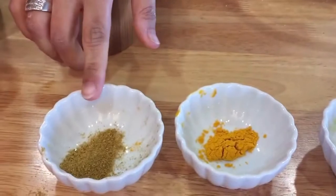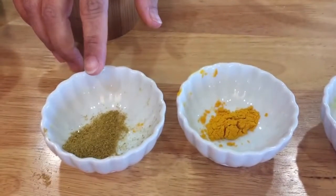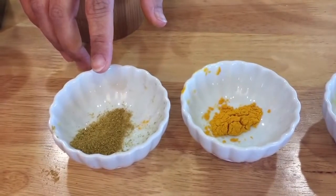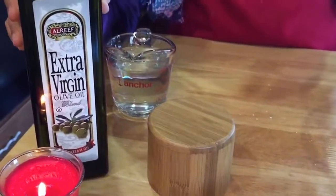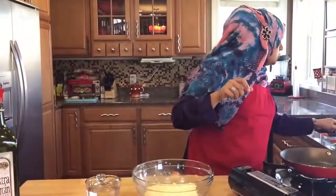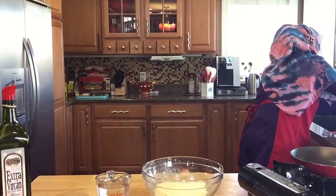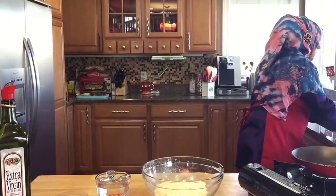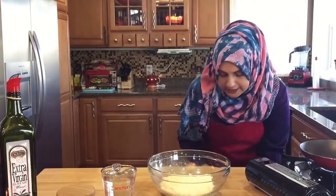So now if you don't get any cumin or coriander powder together, you can just use cumin powder. So that should be okay. And then we're gonna do salt to taste. We're gonna use a little bit of olive oil to cook these in, and a little bit of water to start making the pancakes. I just made a video for my Gujarati speaking friends here, so now I'm doing one for you guys.